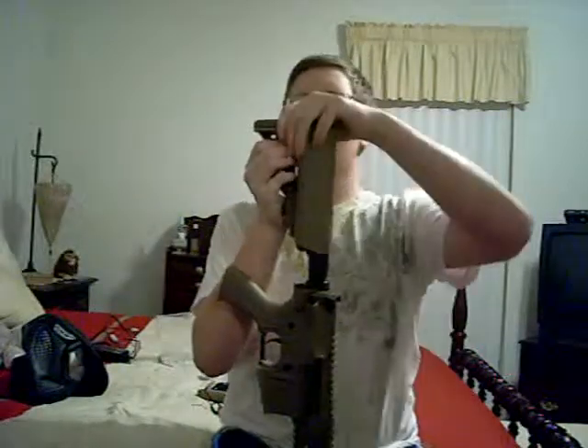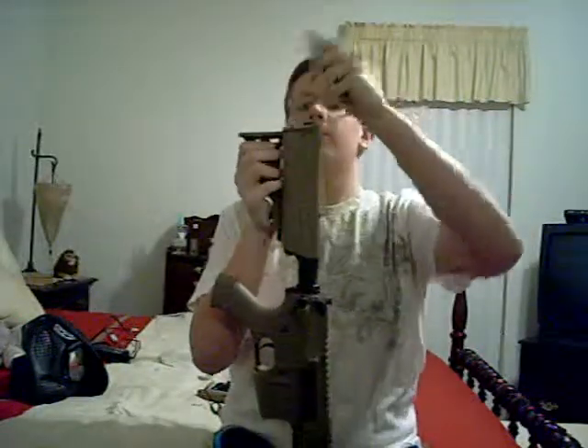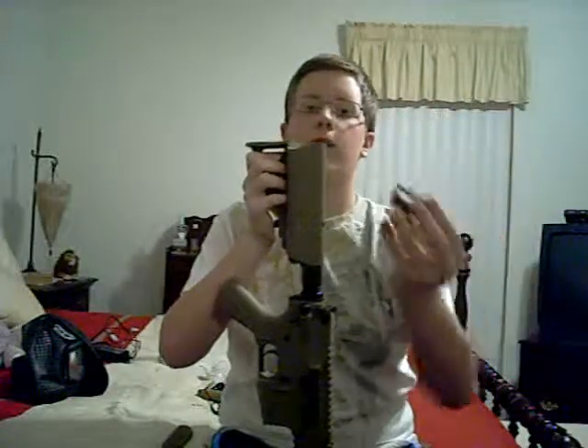What you first want to do is pop this back cap off. There should be a little plate right here — you can remove that. And there should be a three-frame piece like that. That's where you can store your battery and things, which I will show you in a minute. But first, get to removing this.